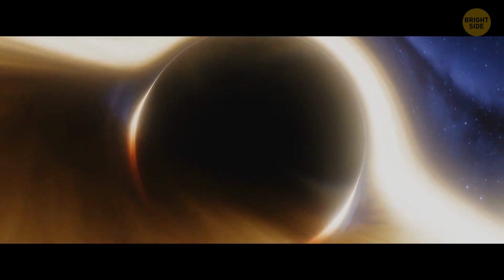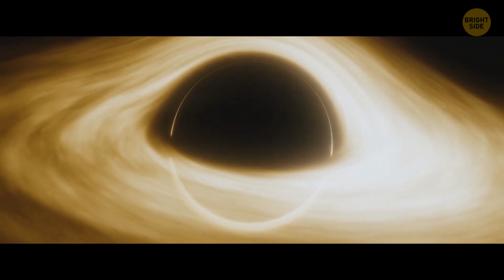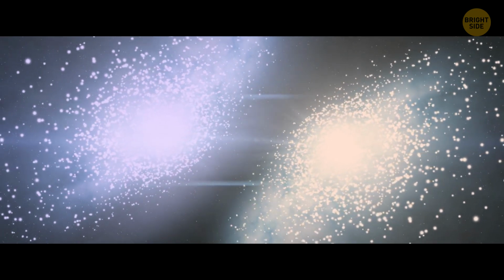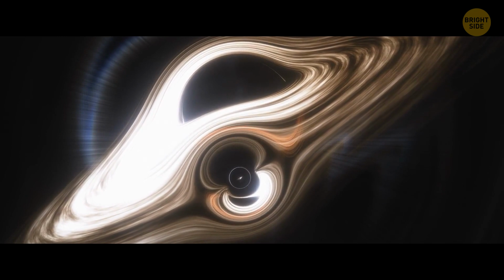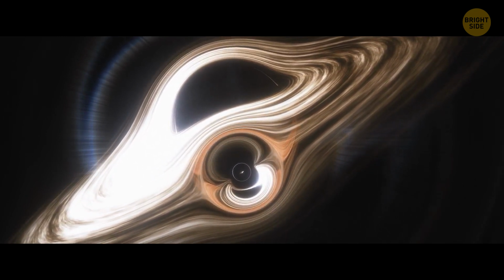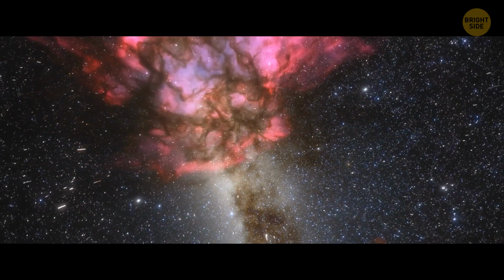But the most interesting thing will happen to the black holes in the centers of our galaxies. Right now, there's a dense cluster of stardust and stars around them. As Andromeda and the Milky Way come closer together, they will begin to dance with each other. Gee, will it be the twist or the foxtrot? And when the black holes get close together, they'll begin to swallow all matter around one another. Billions of tons of colored stardust, asteroids, and star particles will fly toward the very center of either black hole.